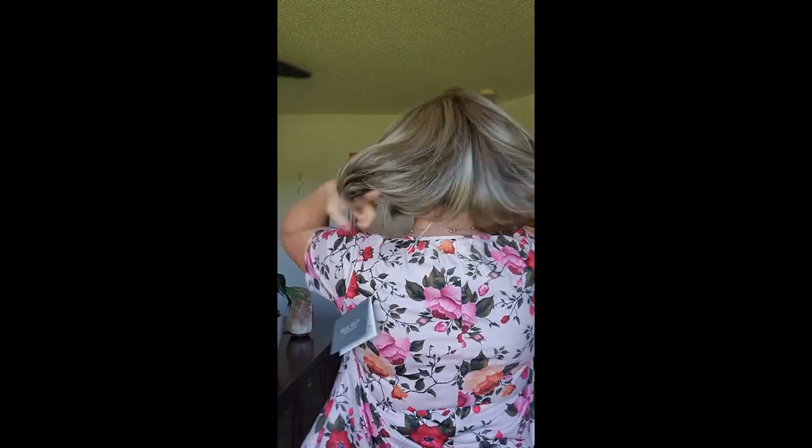Straight bobs with very little teasing tend to look really good out of the box, though. At least they're easy to tell if you're going to like it. You're not typically going to have terrible box hair. So I've talked about all of these things with you guys already, so really you're just looking at, what did I see? How did it look? You can see it pretty much looked like this.